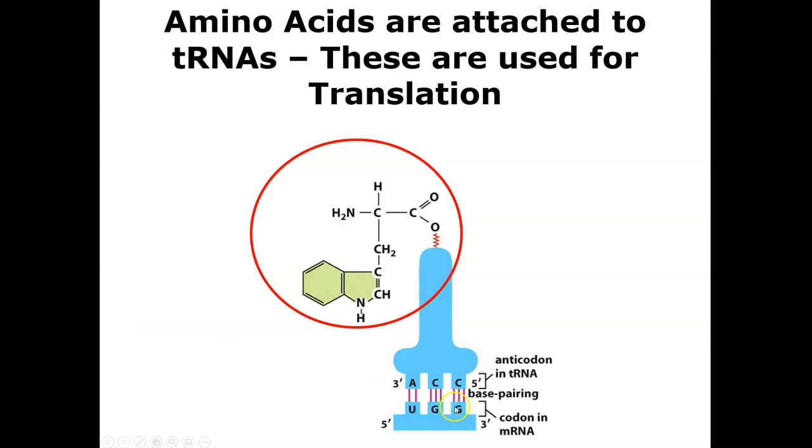All right, so how do we use those 3 base pairs to actually make a protein now? What we have are tRNA molecules, transfer RNA molecules, and they're going to base pair with the mRNA. So this is the messenger RNA, the RNA that we've generated from our DNA, and this transfer RNA is going to be attached to an amino acid. Here the carboxyl end is attached to our transfer RNA, and then the N-terminal end is found here, and then this is the R group. These are going to recognize different codons on the mRNA.